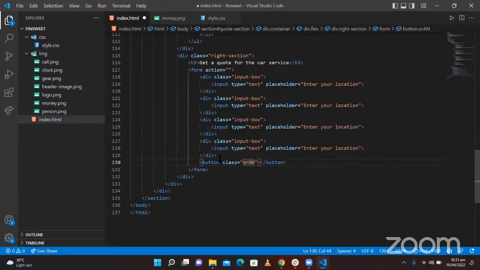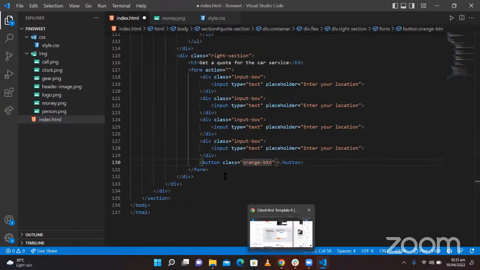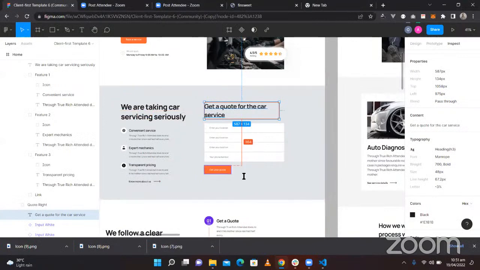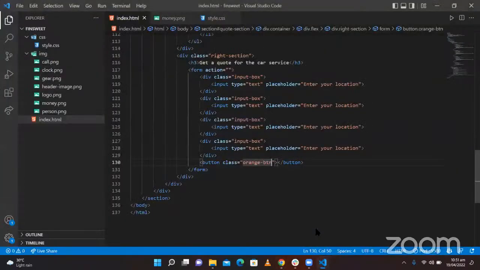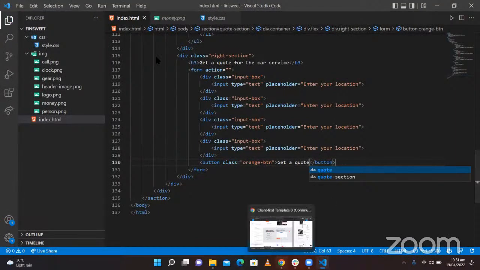This is not taking us to a particular page. This is supposed to perform something here. So I'll just do get equals here. So let's see what we have.